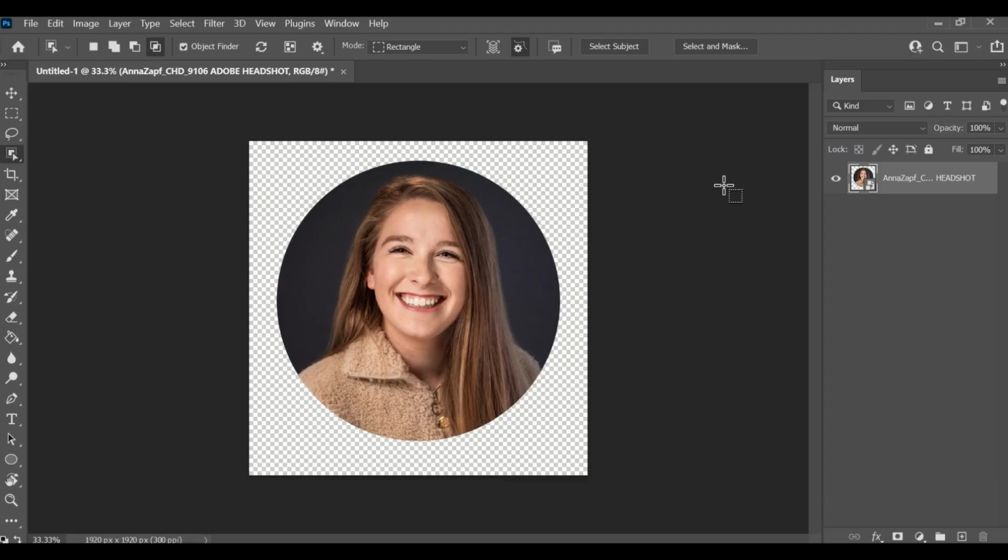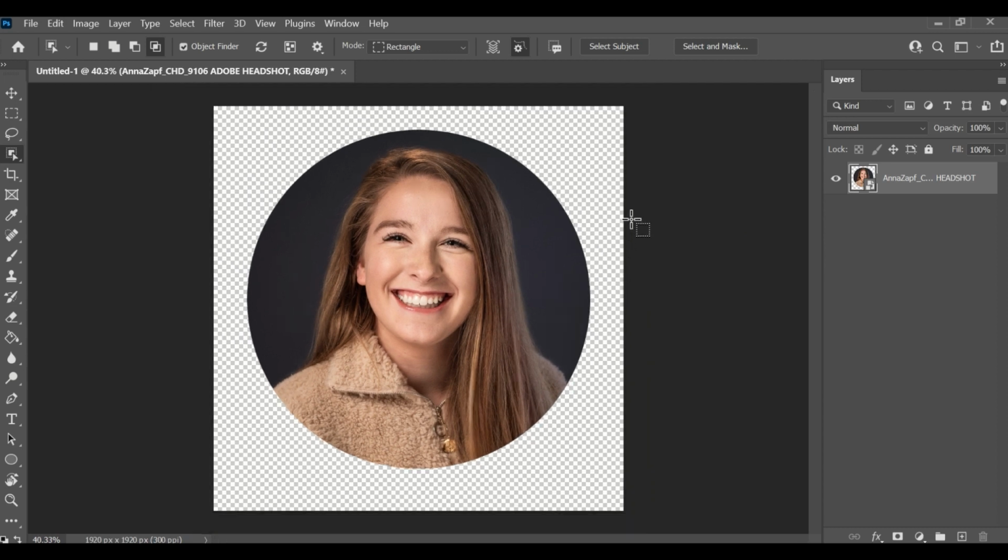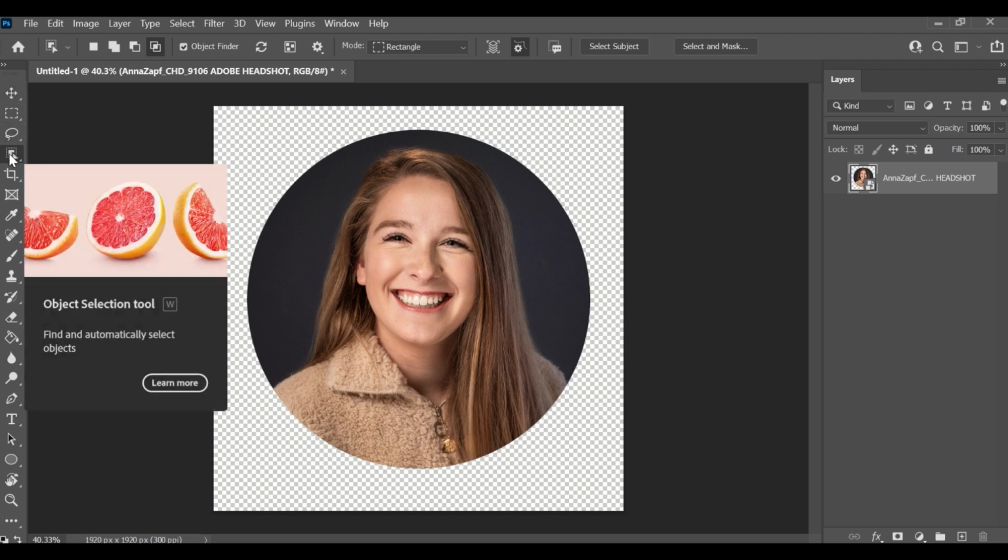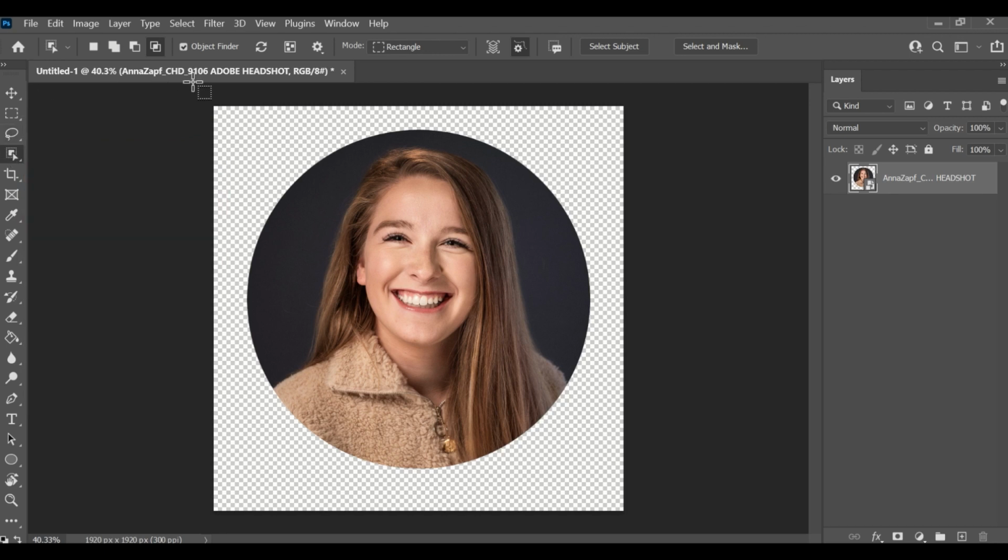Okay, here goes my tutorial. So the first thing you want to do is insert your headshot into Adobe Photoshop 2022. It should look like this. I would suggest to open it with a transparent background. Then you need to go down here in the drop down menu and select Object Selection Tool. Once you've done that, you see Object Finder, which is really good. That's a feature from the Photoshop 2022 version. You want to press that little icon here, and now it's going to find the object for you.